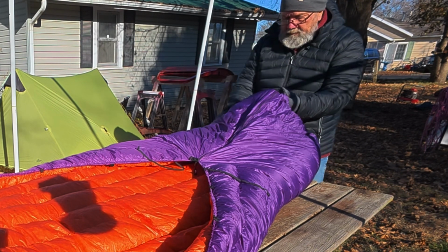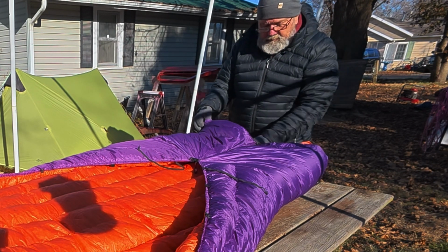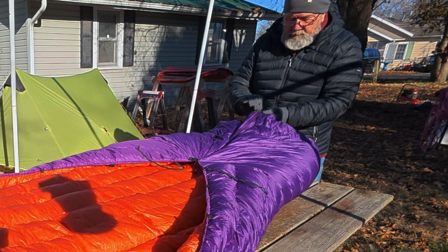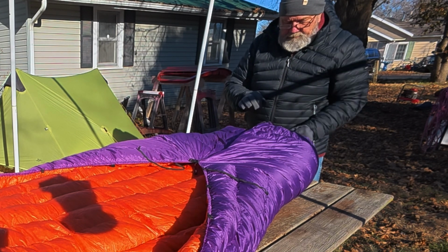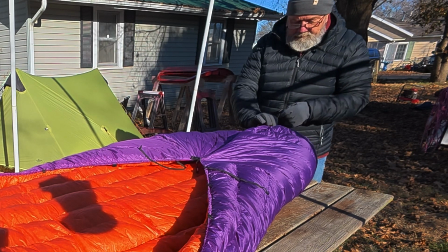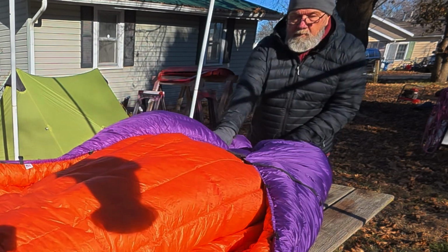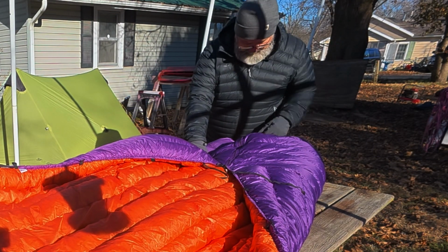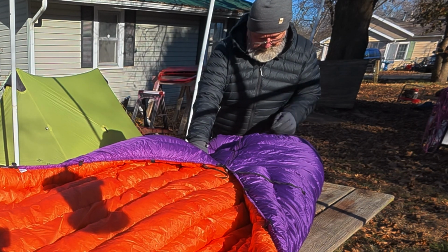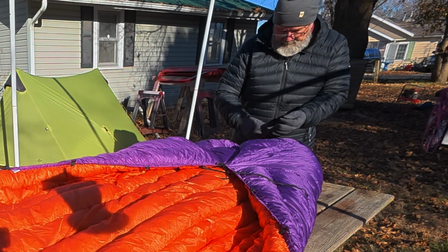And down here at the foot box, a lot of people complain that when their foot box is pulled closed, it doesn't really close all the way around, which was one of the reasons why I went with the overstuffed collars at the bottom and the top. And you can pull this as tight on both sides, and the wind's trying to play with the quilt, and not be very cooperative here.